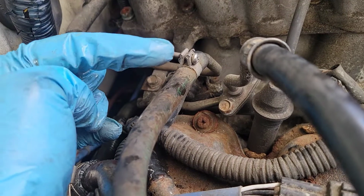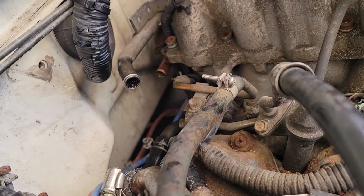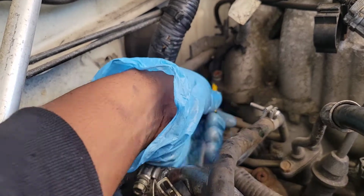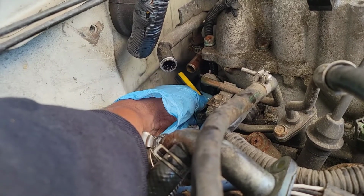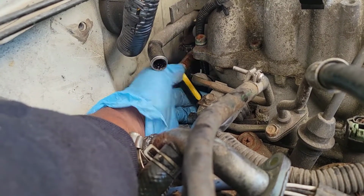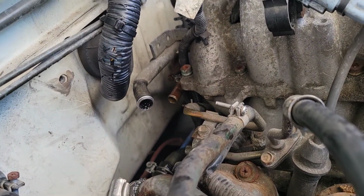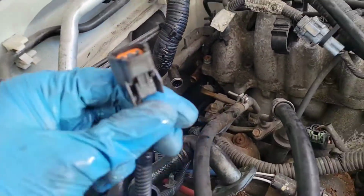I press on it with my finger. This finger, I press down, and it snapped, but not enough. And then I use this screwdriver over here, and I use 2 hands. My right hand was holding this up like this. You hear the snap. Then I took this hand and just pulled the back of the connector. Then it just came right out. I was mad hype. It came out because I wasn't trying to take this whole thing off just to go under the lower intake.